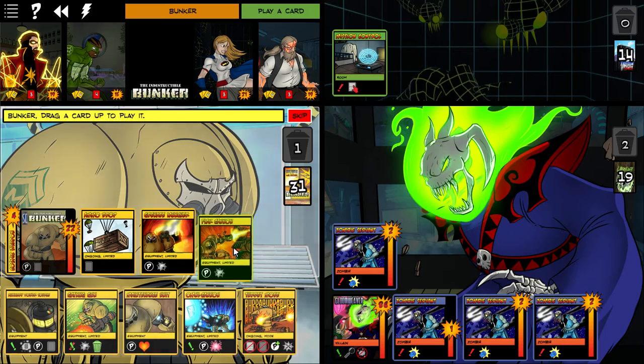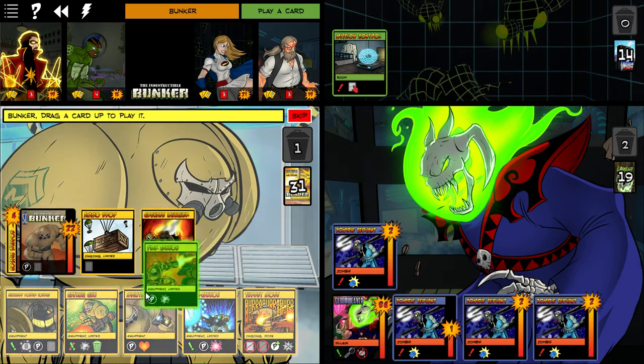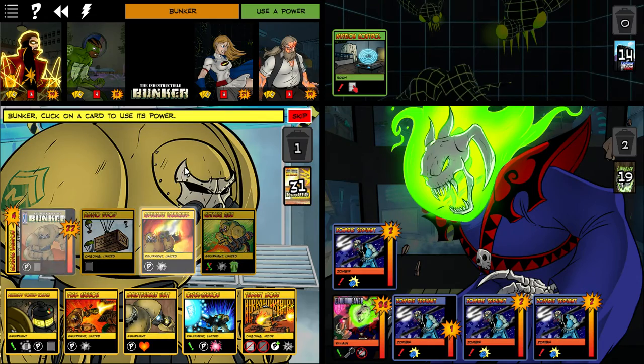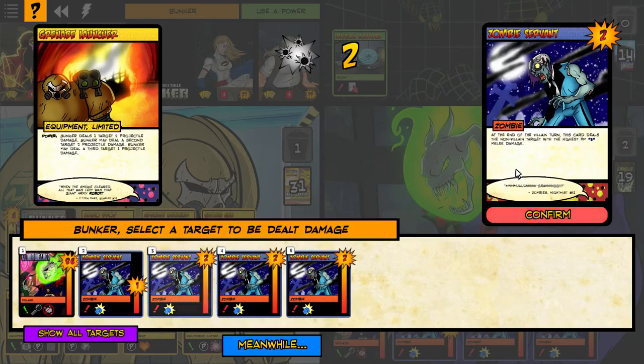So I want to get the flak cannon out. Actually, no, not this turn. I'm going to do the Gatling gun after all. So we're going to use the grenade launcher to really thin out the zombie horde here.